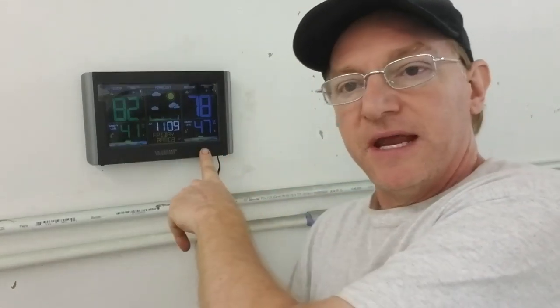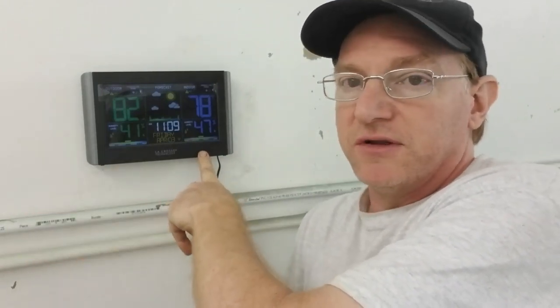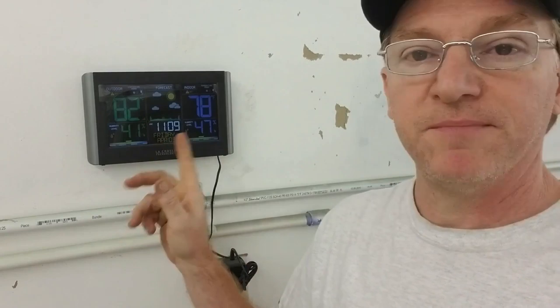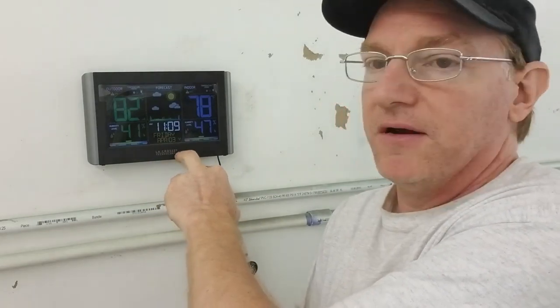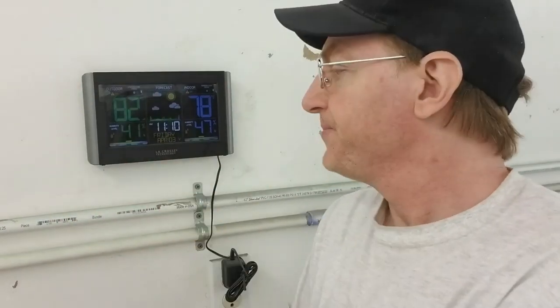Well, why is this so important in a paint booth? Because the parameters of what you are spraying at actually dictate how this is going to flow out on the car. If I had 78% humidity at this point, which is a threshold for clear before it starts to get funky and cloud up, if I shot it in that parameter, I'd be screwed in terms of the paint job finish. But since I'm lower here, it indicates I'm good to paint. This is perfect paint weather for me right now. So with that said, I just wanted to show you why I keep this in here, and why I have one out there as well. It feeds the data across wirelessly, because I need to know what I'm going to be spraying at in this booth.